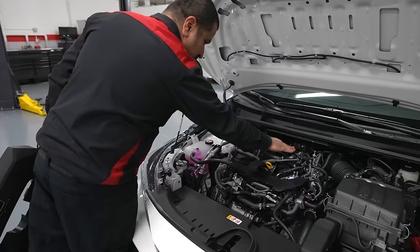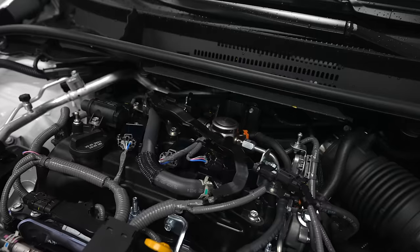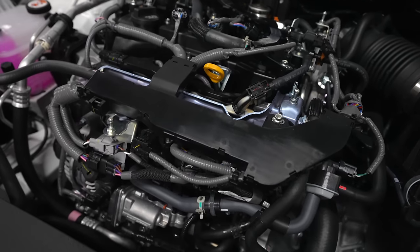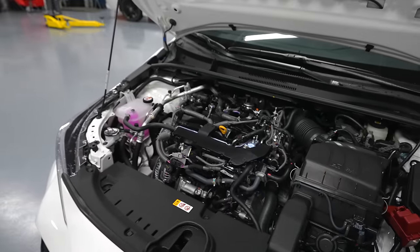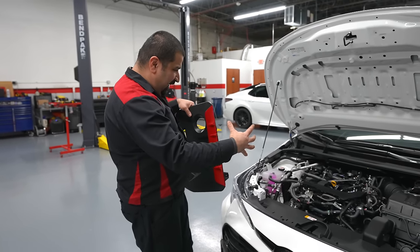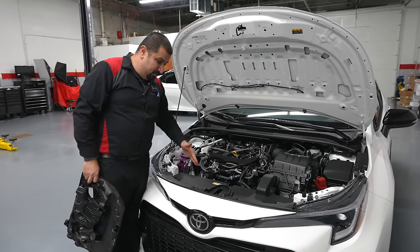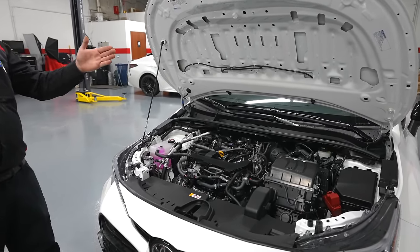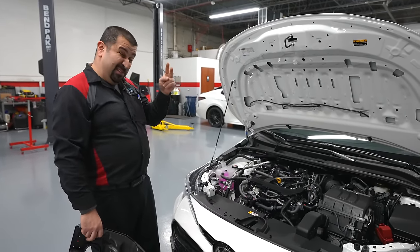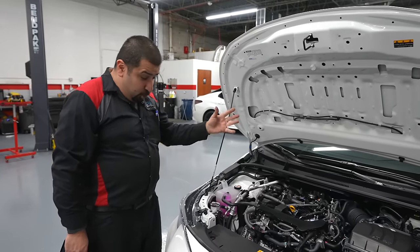There's a high-pressure fuel pump right here, accessible and pretty cool. This engine is both direct and port injected simultaneously — you can see the port injectors here and the directs are behind the intake manifold. It is of course turbocharged, so there's a lot going on. It's very compact; even in a small car like the Corolla you have plenty of room around it to work. These only come in manual transmission.